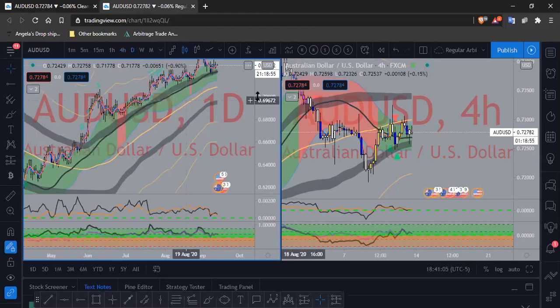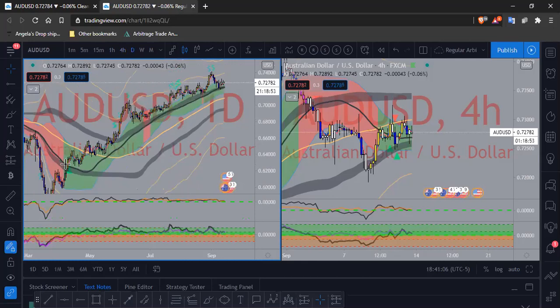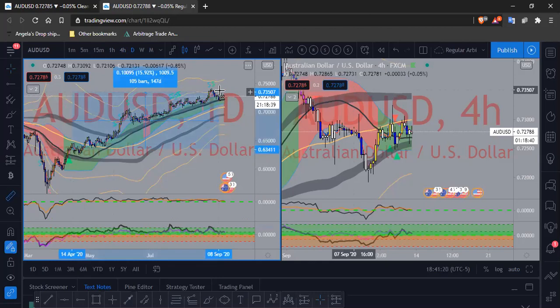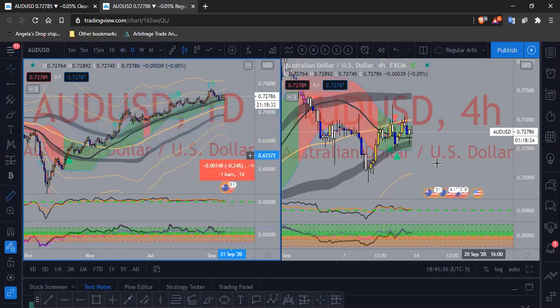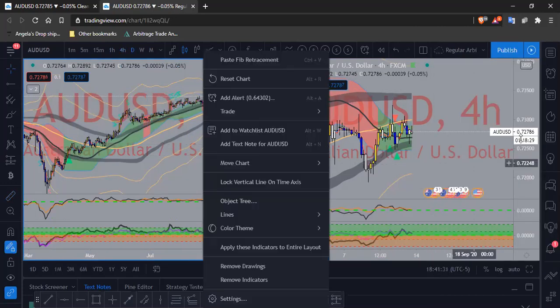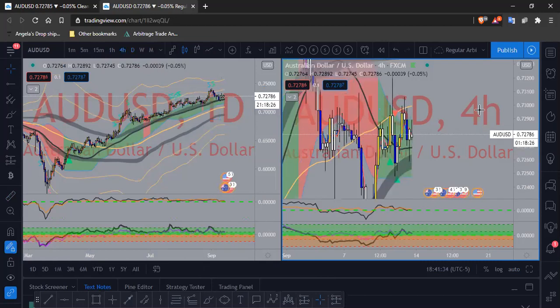Look at from when AU called this buy over here back in April. I want to see how many pips that is, just because now I'm curious. Broke, retested, boom. Yeesh. 1,046 pips. That's money. But anyways, that's for AU.